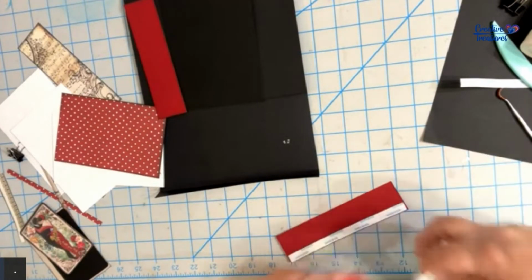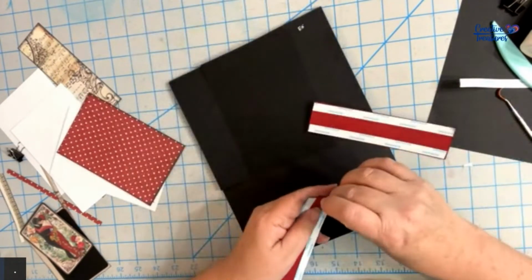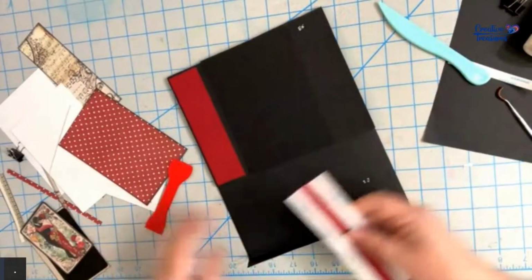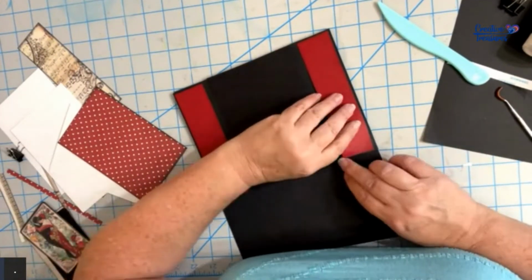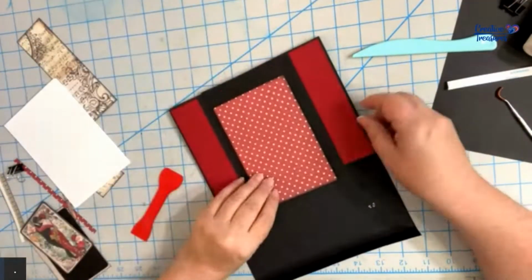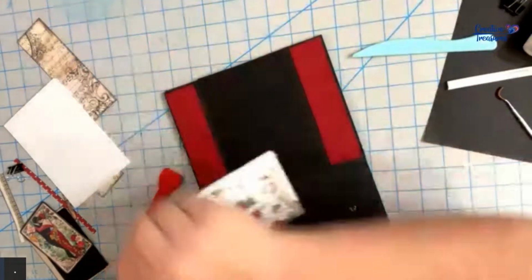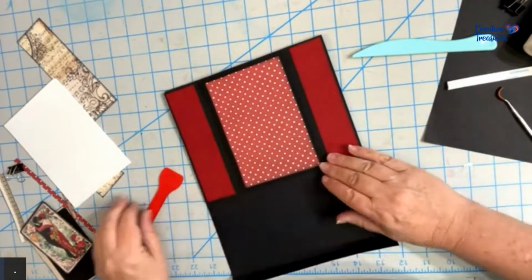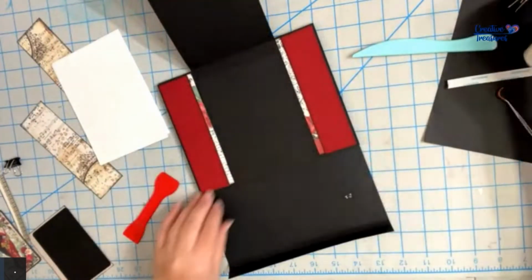Okay, so I have 2 strips here that are 6 by 1 1/2, and I'm going to put them on the sides of the flap. Okay, and this little piece will go in the middle on top of the flap. And I think that's 3 3/4 by 5 3/4. And then I have two little strips that are 1/4 inch, and I'm going to put them on either side of the flap.